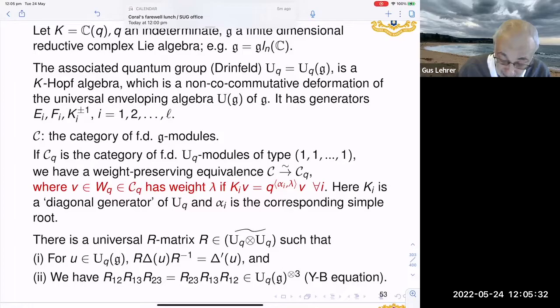In other words, if the diagonal generators act in accord with the corresponding simple root with the relevant weight. So these modules which are sums of weight spaces correspond, the former category which is isomorphic to the category of finite dimensional g modules. Now one of the keys to understanding that category is the tool of universal R matrices. The universal R matrix is an element morally of the tensor square of U_q, but unfortunately it doesn't exactly live there because one has to take an infinite sum of elements of this tensor square, and so it lives in some sort of a completion. You only actually use a finite number of summands.